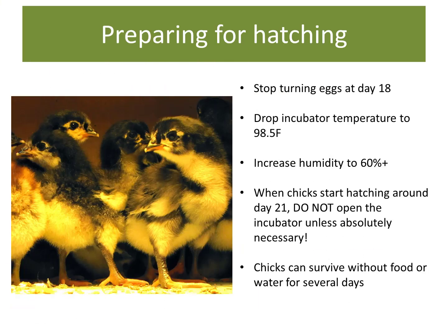Day 18 is when we transition from our first stage incubation to our second stage, which is hatching. On Day 18, we will no longer be turning the eggs since the chicks are getting ready to make their way out. The temperature must drop slightly and humidity must increase so that the chicks don't stick to the inside of the eggshell. Listen very closely — this is really, really important: do not open the incubator unless it's absolutely necessary at this point. Each time you open it, the humidity drops, and if a chick is in the middle of hatching, this could be a big problem and it could get stuck in the shell.